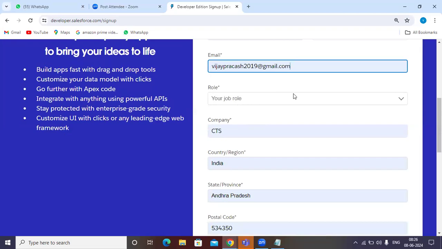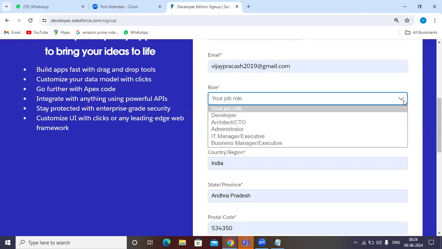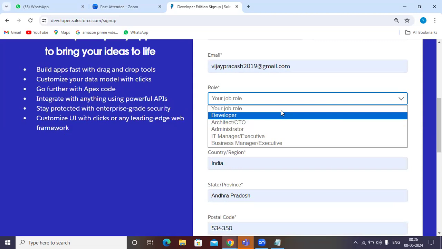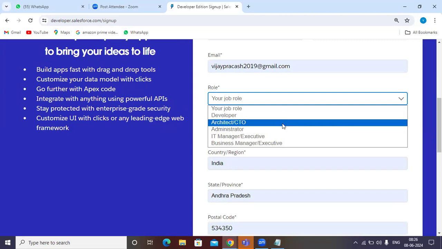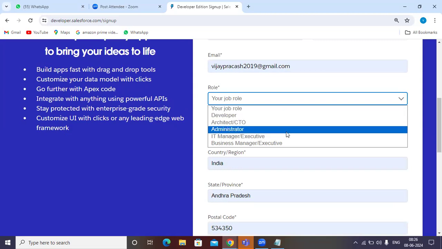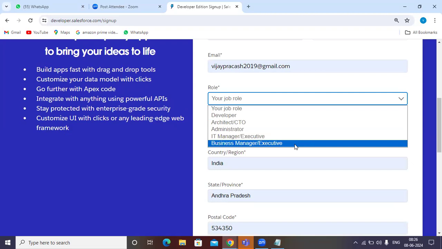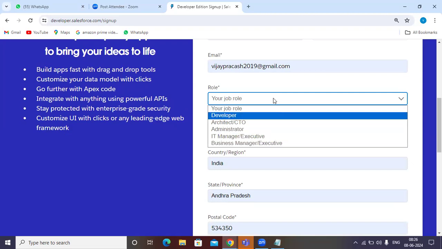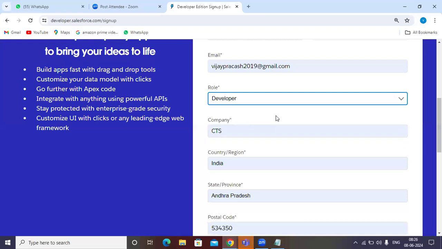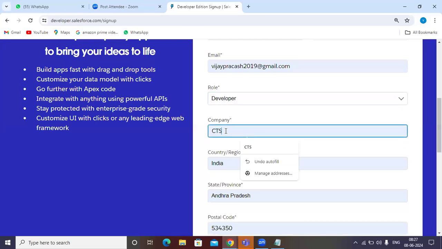And what is the role? What is your job role? You're a developer, an architect, an administrator, an IT manager, or business manager, executive, your wish. Generally, I'm giving developer only. You can give any name, no issues at all. Company name, you have to give the company name.